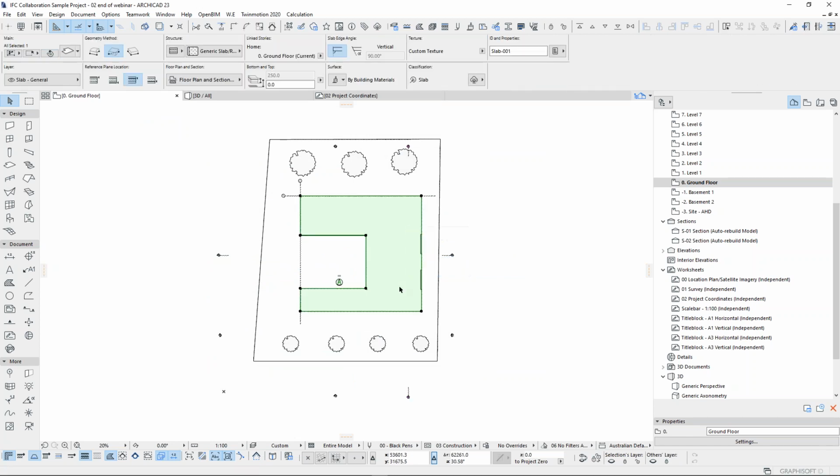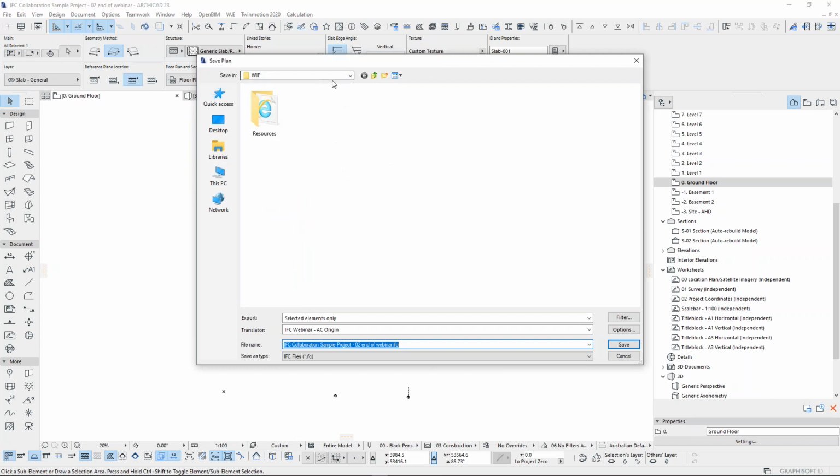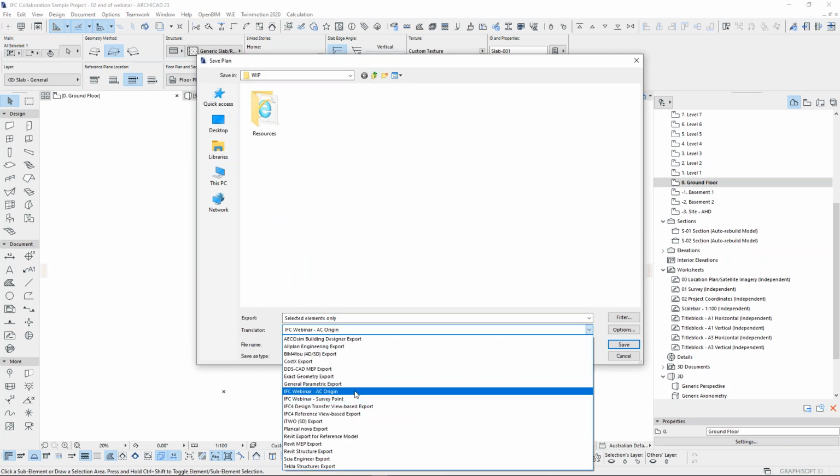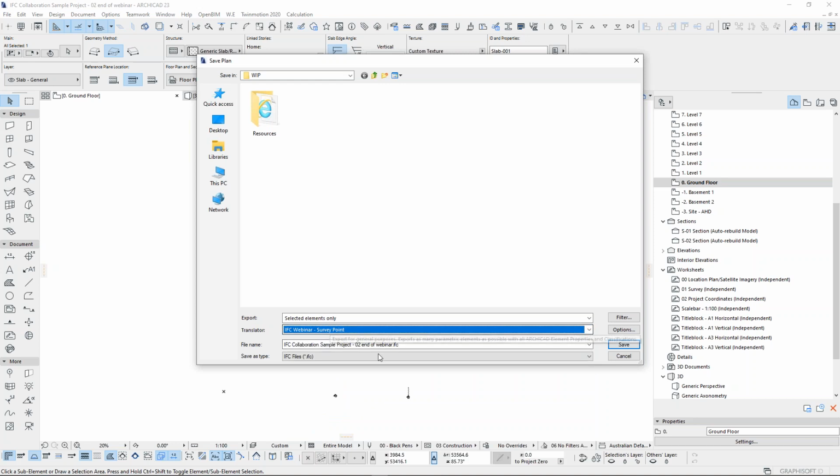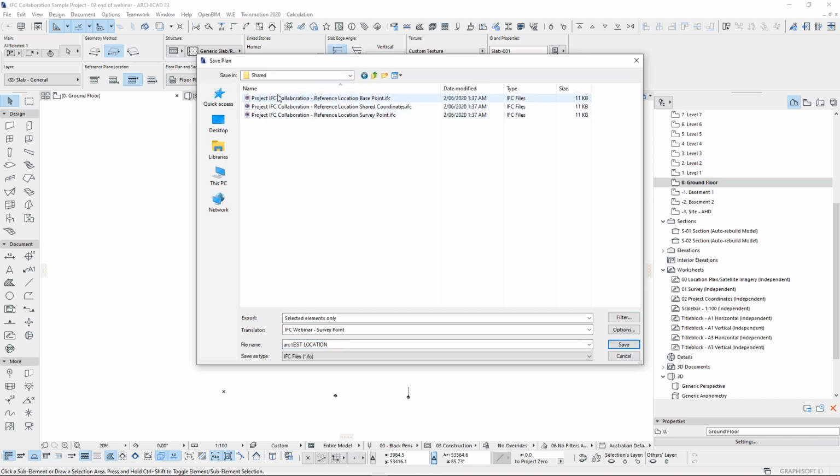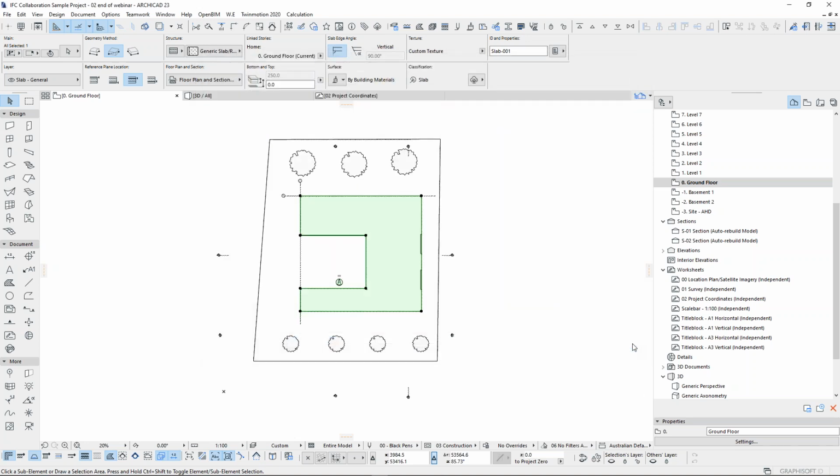So let's go ahead and save this file, and I'll save it based on the survey point. Let's call it architectural test location. Selected elements only, that'll be enough. And I'm just going to export that, let's say, on that share folder where I have my other IFC files.